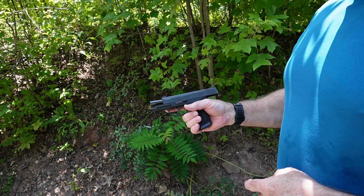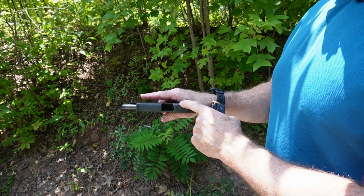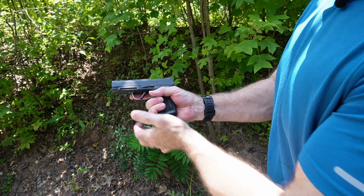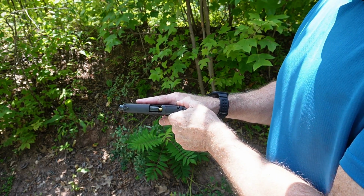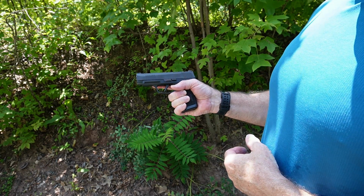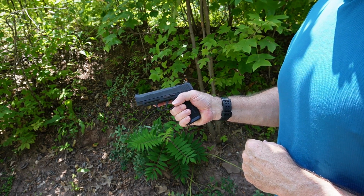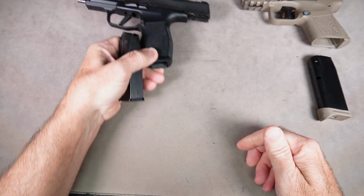So one of the things about the P365XL I wanted to point out, I guess I'll call it a quirk. I don't know that it's a serious issue. It's been happening quite a few times now. I have the slide locked back, and I'm about ready to load a magazine into an empty gun. I'm not going to touch the slide stop, so watch what happens. It automatically closes and loads a round. Automatically. Now, I've never had a gun do that before. I guess it's not really a bad thing because I was going to close the slide anyway, but normally you would have to either rack it or release the slide stop manually in order to close the slide. So those are the two issues that I've noticed on the P365.